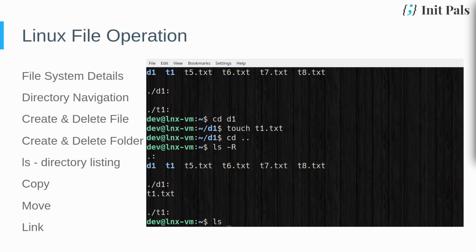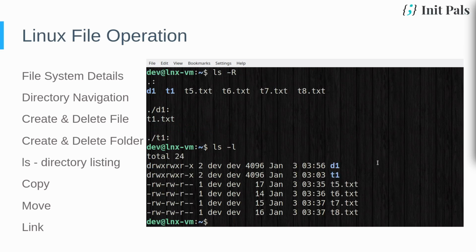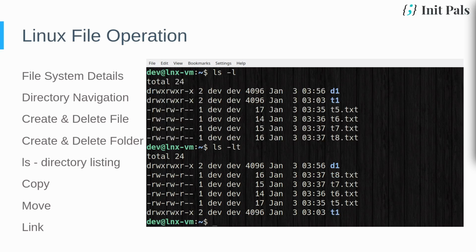Okay, ls -l, it is returning the list of files and folders in the long format, and it is displaying in alphabetical order. Now let's say if you wanted to sort the content based on the time that it was created, then the command is append t. So it is getting sorted based on the time that was created in descending order, 356, 337, and the related thing. And if you wanted to reverse that order, then add r. It will reverse the order in which that was created.